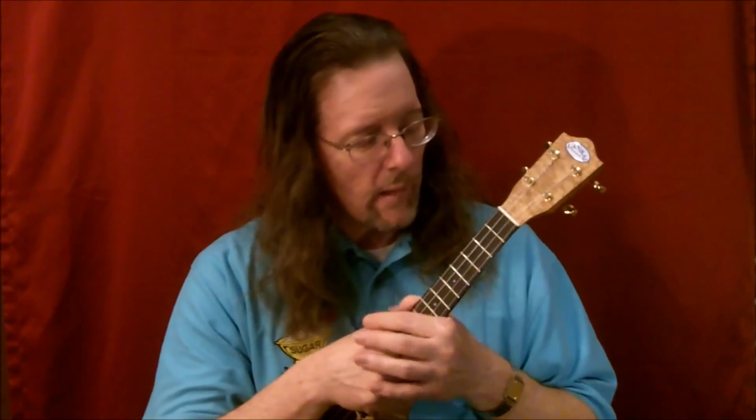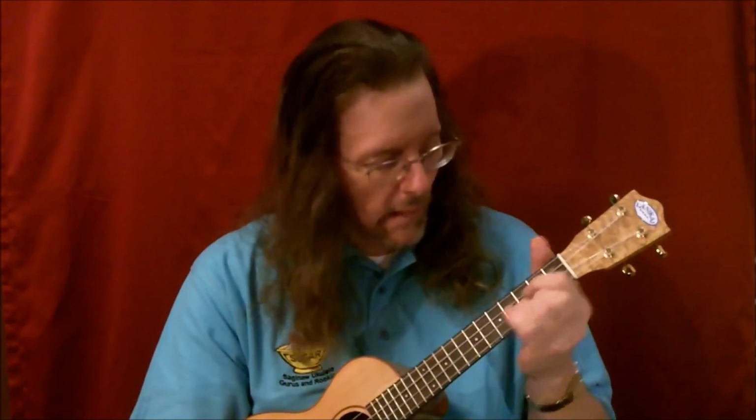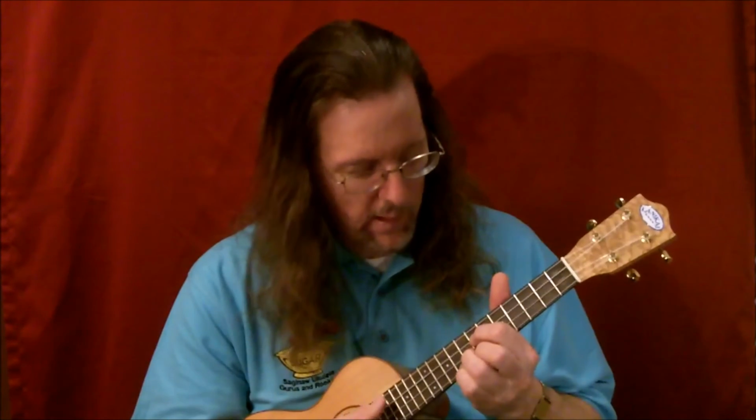And of course, the bar chords go all the way up. I didn't show way up the neck, but let's talk about that a little bit. I mentioned earlier, familiar shapes that we already know, how they can be used up the neck. Here's a G chord. And if we move it up 1, 2, 3, 4, 5, it's a C chord.